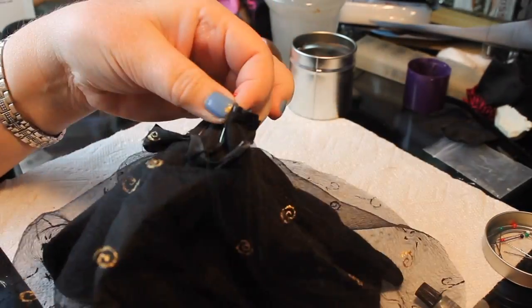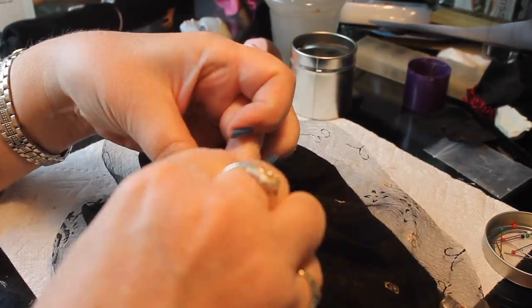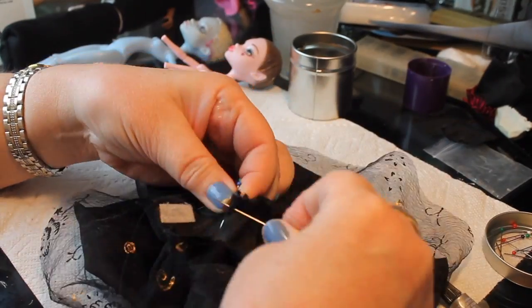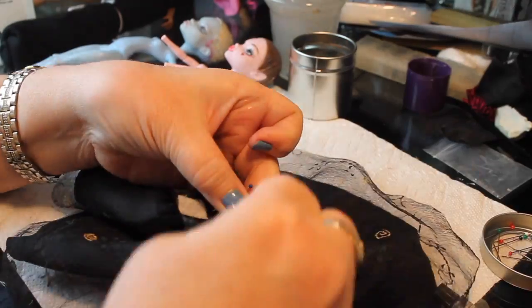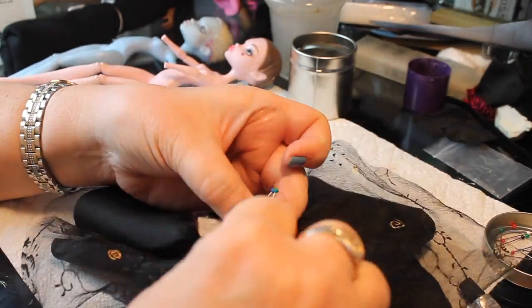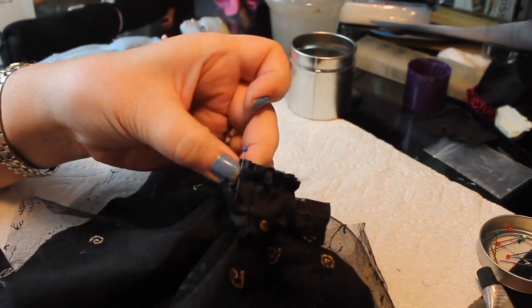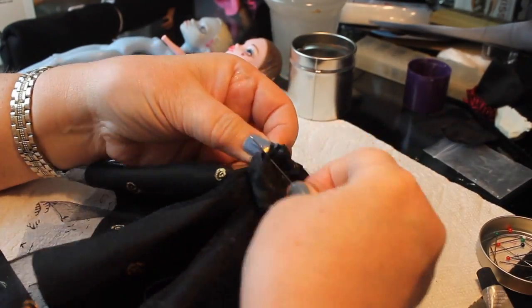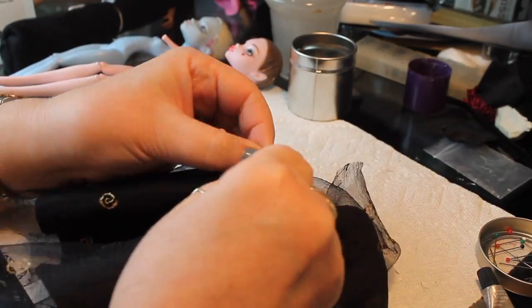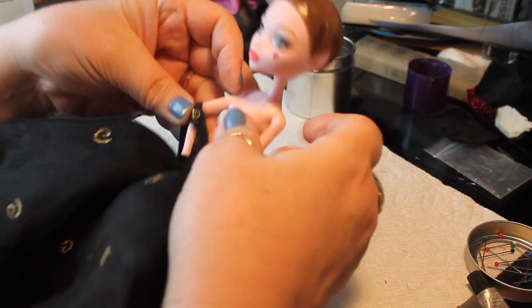This is an interesting project because the costume is not typical of a regular dress. Looking at the dress now it could almost be a ball gown — it's nice and even with a beautiful flowing skirt — but we're going to put some tatters in it to make it look more like her costume. You'd think Voldemort would have bought her a hem. I'm a huge Harry Potter fan, by the way. Now I've turned the dress and we're going to put it on the doll.